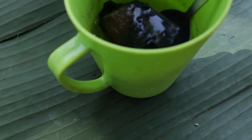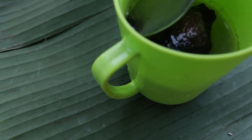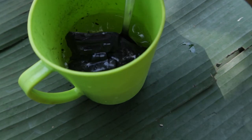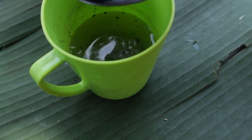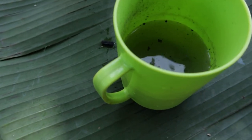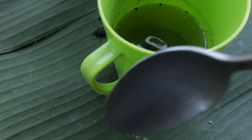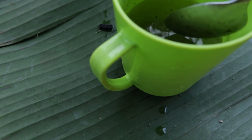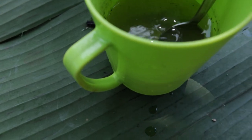This thing here, the coal from the fire, guys. Papa George said it's good for a burnt stomach. Yeah, so here we go, guys. Let's take out some of the rough part, right?